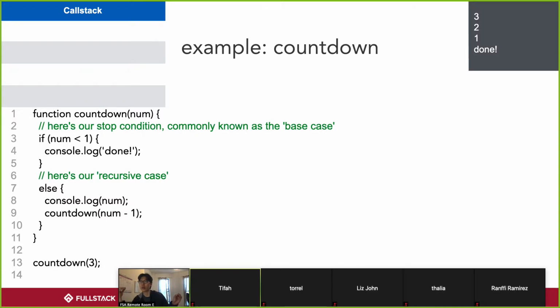Once countdown 0 falls, once it's done, it tells countdown 1, like, hey, I'm done, by hitting it like a domino. And then countdown 1, while it's falling, hits countdown 2, telling countdown 2, like, look, I'm done. Let me tell you I'm done by hitting you and knocking you down. So then whatever dependencies you have will all get knocked down eventually, one by one. And that frees up the memory. And so you don't get a Stack Overflow error. And look, it's beautiful. We solved a problem where we'd normally stick to iteration by using recursion.